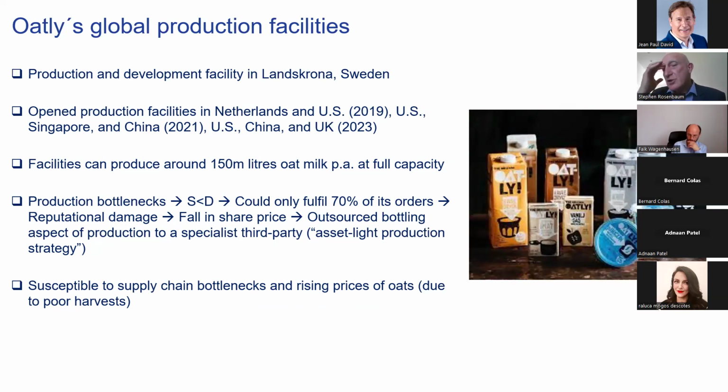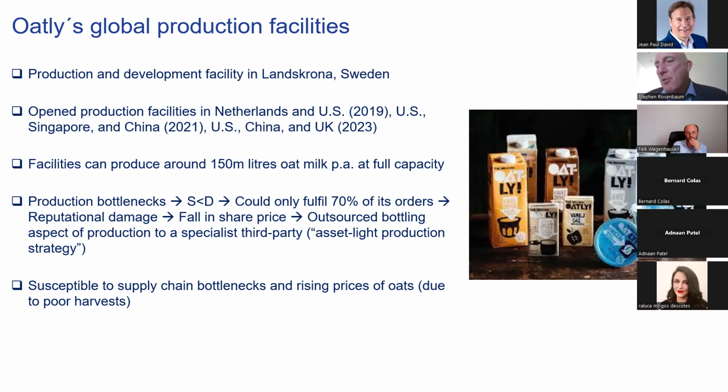So their strategy here was to think, well, if people are drinking milk, they're drinking milk in coffees, they're using milk on their cereals and so on. Therefore, if we can convert them from cow's milk to oat milk, then we will have very, very significant sales. This was the idea. Then, of course, the US, they have several factories in the US now, which is the big coffee culture. And going into Singapore as a prelude to going into China. Now they have 2 factories in China, and each of these factories makes around 150 million liters. And now, of course, in the UK, they have a factory just outside London, in Cambridgeshire.